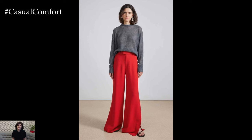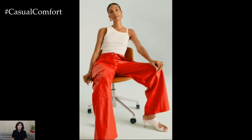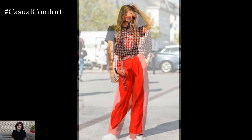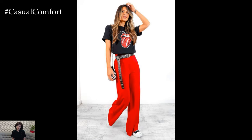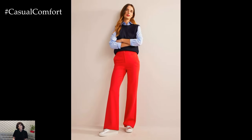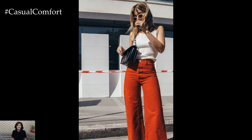the stylish red trousers. Red is a color that exudes confidence, passion, and sophistication, and when paired with the right pieces, red trousers can redefine elegance in your wardrobe. In this video, we'll explore various ways to style these bold and vibrant trousers, offering you a lookbook full of chic and inspiring outfits. Whether you're preparing for a special event or just looking to add a pop of color to your everyday attire, you're in the right place. So, let's embrace the power of red and discover how these trousers can transform your fashion game.